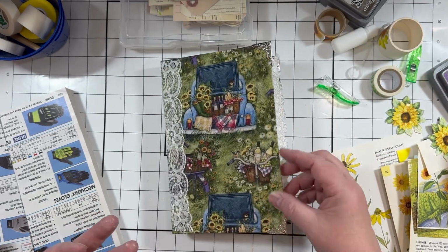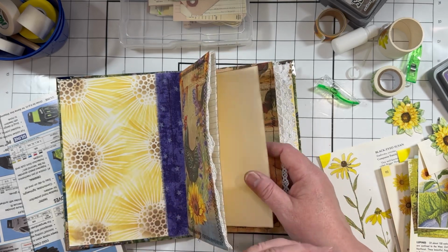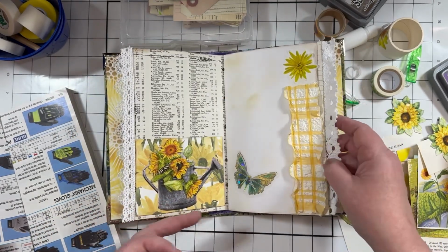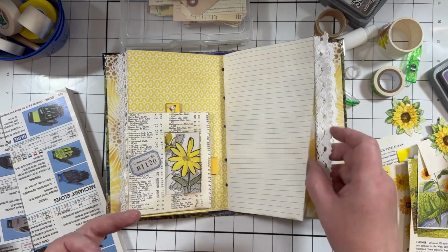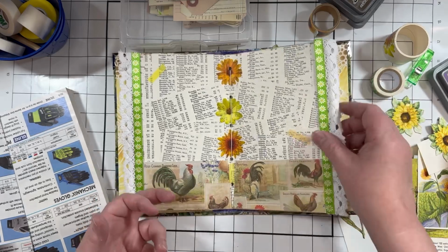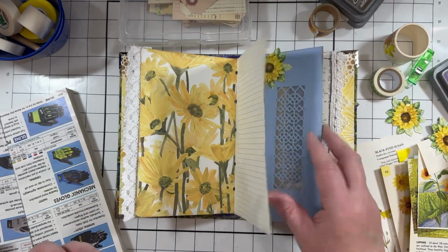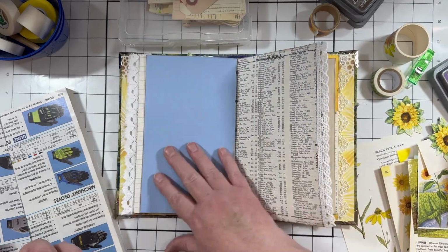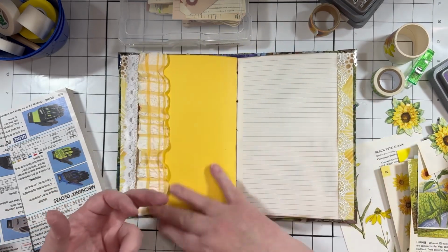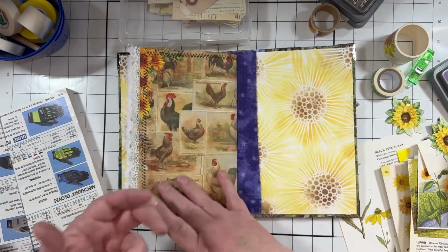Okay, let's do a flip through. See what we've done. We've edged some pages with some pretty lace ribbon trimmings, whatever we're calling it there. We put in a couple of gusseted pockets. Let's make sure there isn't any glue sticking here. Signature center. We need to make journaling cards for that. We decorated that. And we put that down. Okay. So we're good to go for the moment. That's what we've done thus far.